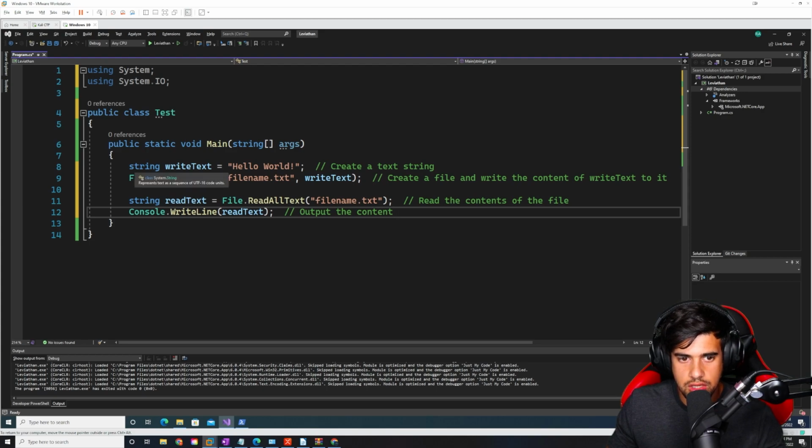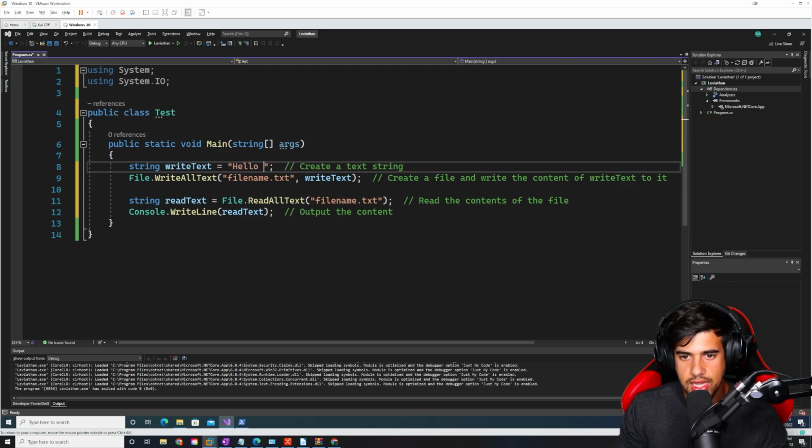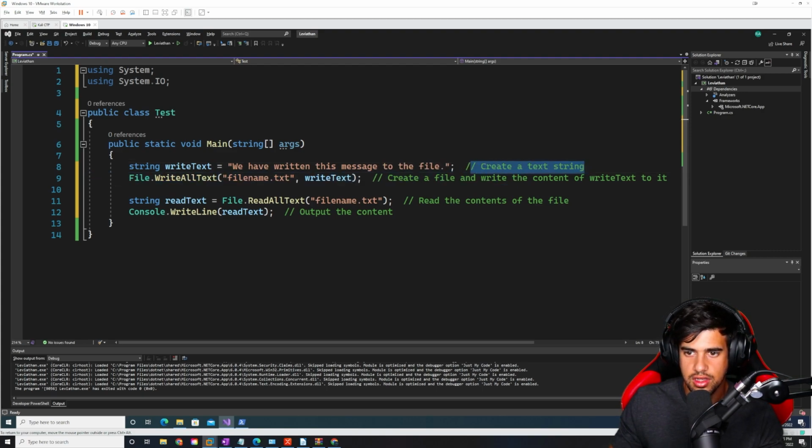So we can declare a string called writeText, and it could be whatever we want it to write, right? Let's say we have written this message to the file, right? Some placeholder text here. So that's what that will be. And, well, I guess we are writing.